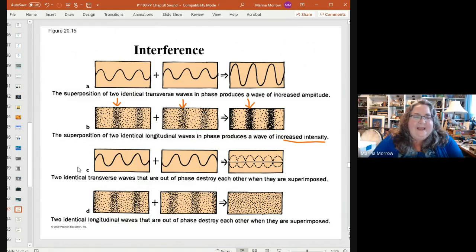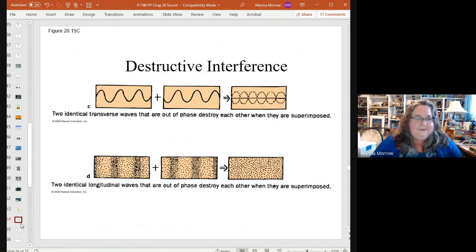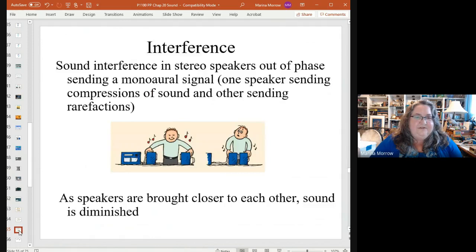And the same thing if you have out of phase waves. You can have a sound wave that has a compressed area, but it overlaps a rarefied area. So these are out of phase. And so the molecules just return to their natural scattered state. There's no pattern left. And so you get silence. That would be destructive interference.